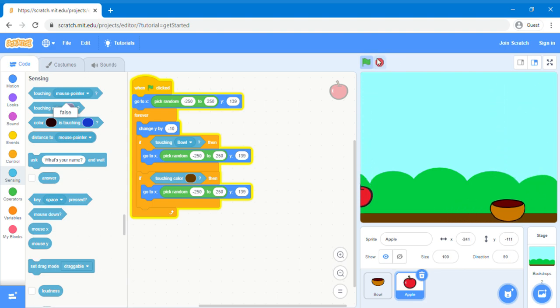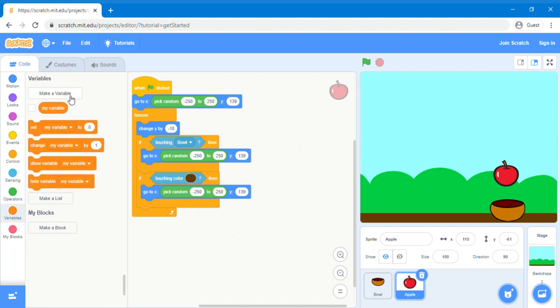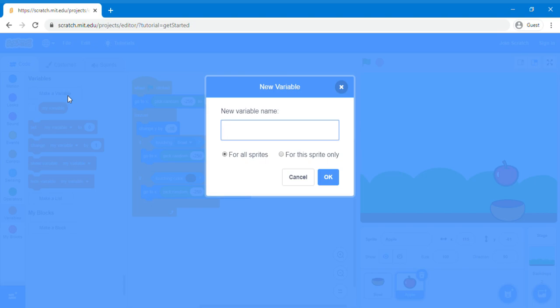Now you can add a score. Go to variables and press make a variable. A variable is like a function. You can set it, change it.